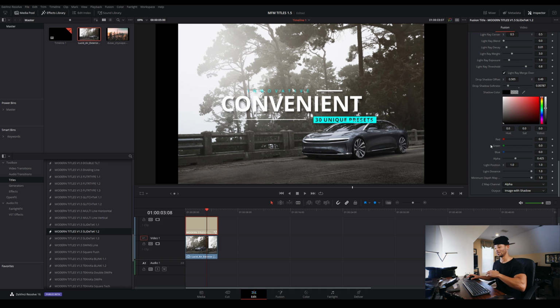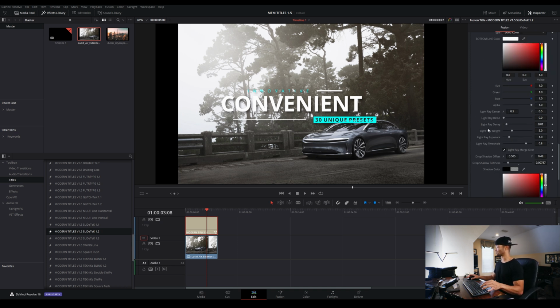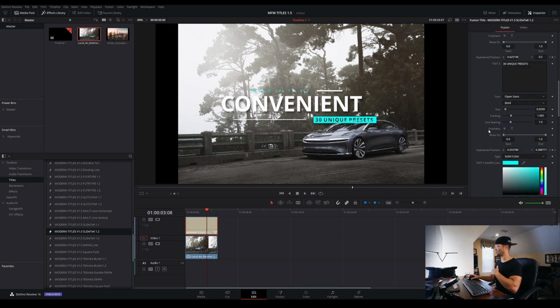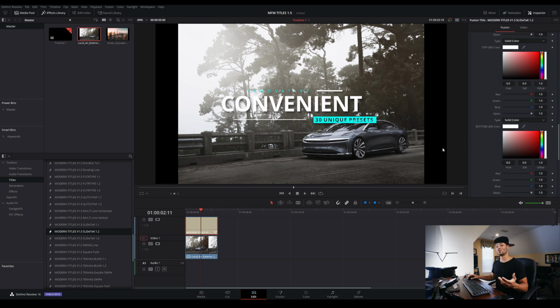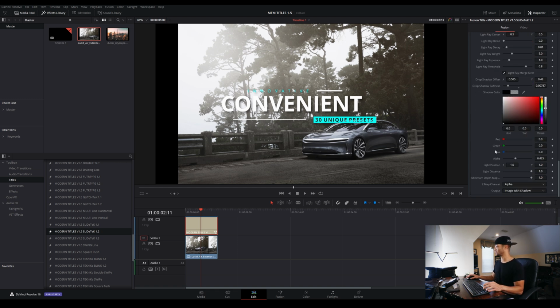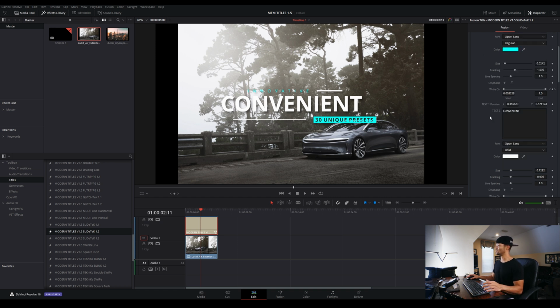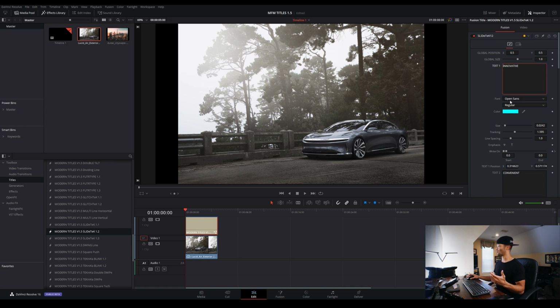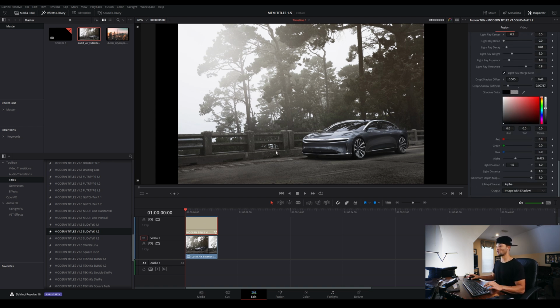That was also added in the 1.2 update, but that was before things were organized, and I think a lot of people didn't even really know that they were in there, because it was so easy to scroll past before they were all labeled and organized so well. It's just really helpful when it comes to speed. With the old ones, some of them I wouldn't have memorized where things were. You'd have one text up here, and then the next text down here, and then a shape in between. It was all kind of all over the place. But now it's all right here and organized, and it's just really simple and easy to work with.